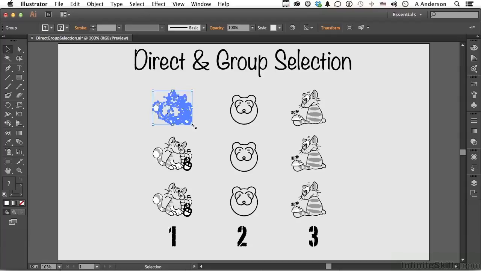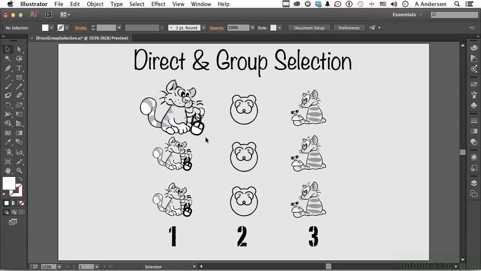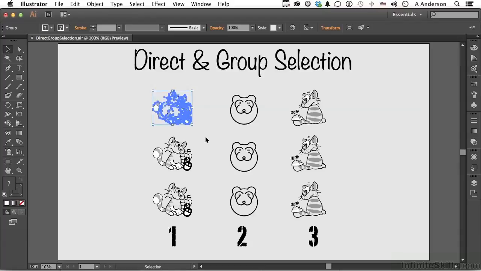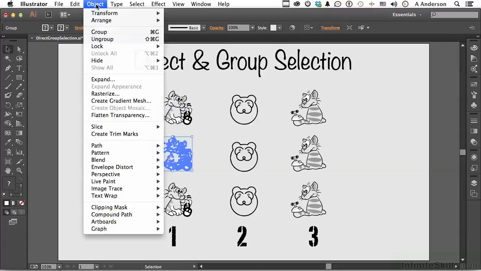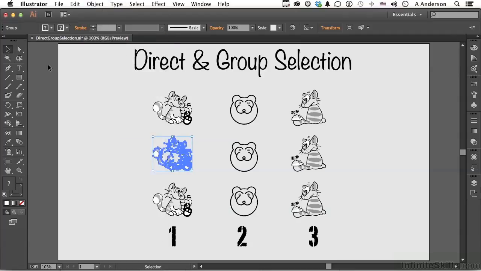Now, even though they're made up of about a dozen or so pieces, that means I can do anything I want to the group. Now, he's a bigger cat. Let me bring him back down again. Grouping allows me to temporarily put things together, because anytime I want to, I can select a group, go back to the word object and say ungroup, or shift control, that's shift control Windows or shift command on a Mac, G, and ungroup them. So we can group and we can ungroup these guys.